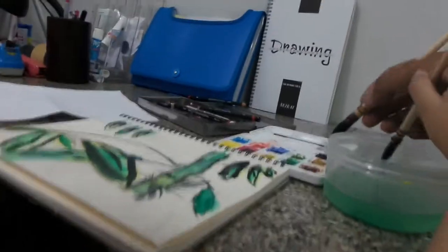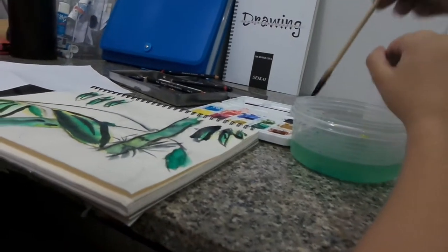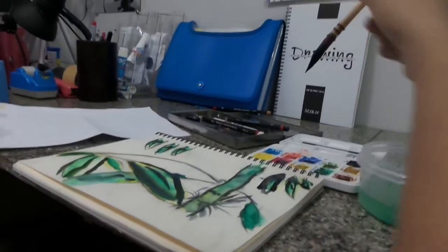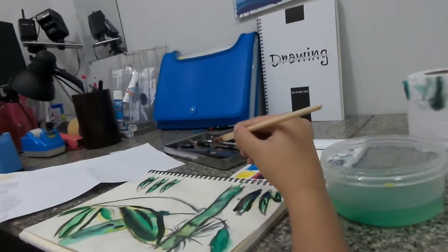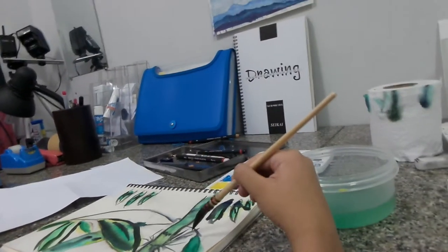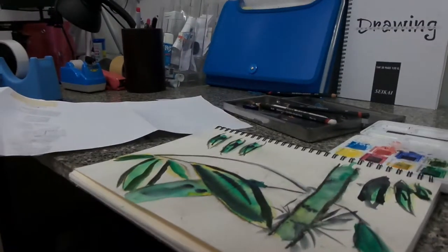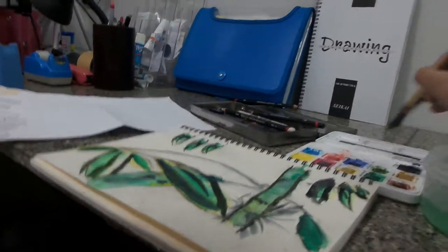Next thing I'm going to do, I'm going to take a little bit of color from there. Oops, that's too wet, man. Remember, stay dry all the time. Don't put water anymore. Okay, this one. One, two, three. One, two, three. Okay, very good. Now, take some color again. Do not add water.